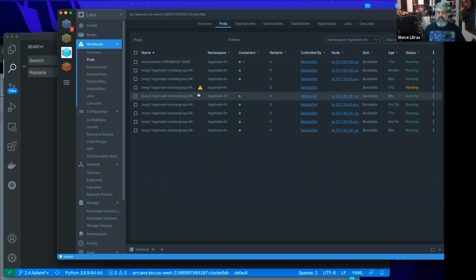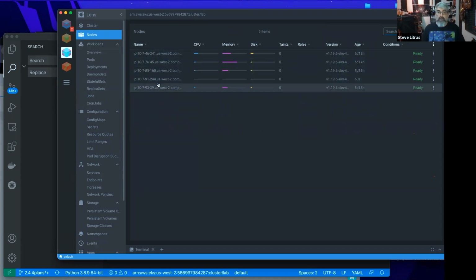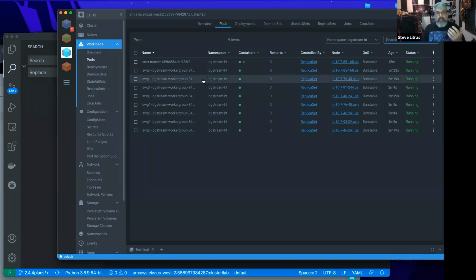So now, as we see, we've bursted up to basically the max. I have it set for 8, and you'll see there's a little error. This is the fact that it's kind of used up the resources I have available. It's saying one node is not ready at the time, and the pod doesn't have enough CPU, or the nodes don't have enough CPU. So it's showing this error until it actually scales appropriately. So you see now we have 5 nodes. This probably just became ready. And we'll probably shortly see, there we go. We've already seen that error disappear.